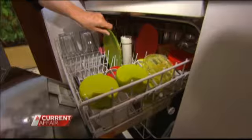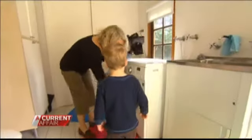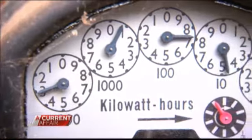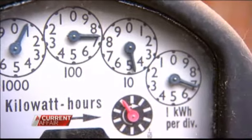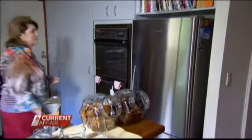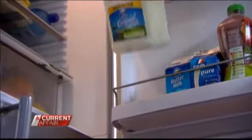The old adage that you get what you pay for always rings true, especially when investing in a power saving device. With white goods and appliances using most of our household electricity, buying the cheapest fridges, dishwashers and televisions can cost us much more in electricity when we realise how energy inefficient they really are. A bargain may be a bargain, but not always. Ann Armisen, energy advisor from Origin Energy, commissioned a study into the star rating system with surprising results.